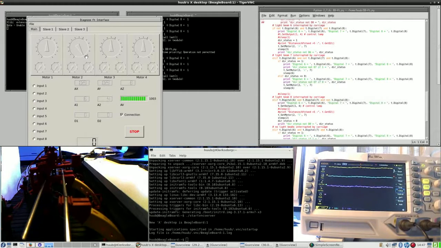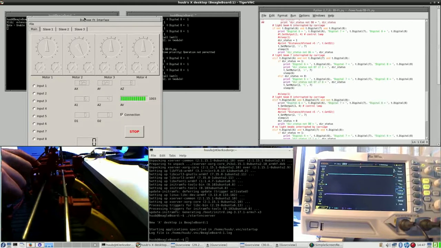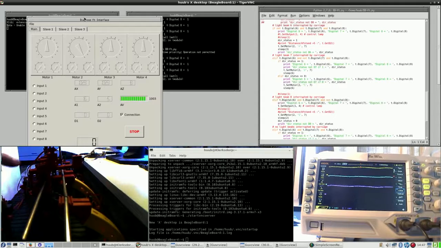Does it run? Alright, full speed ahead. Then what? Move it. If it doesn't move on its own, help it.